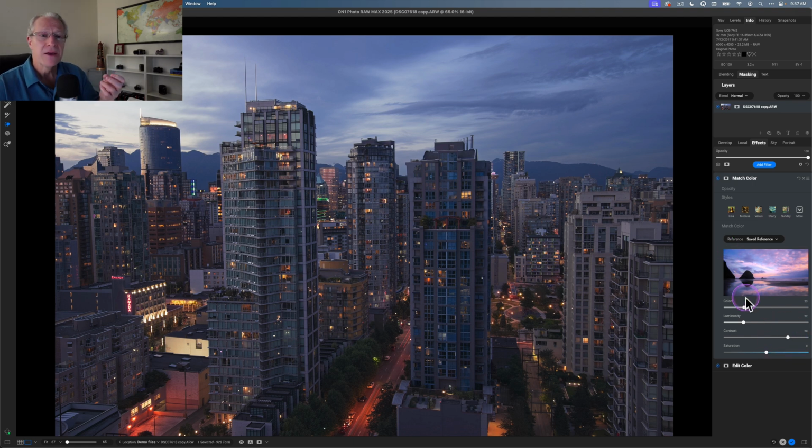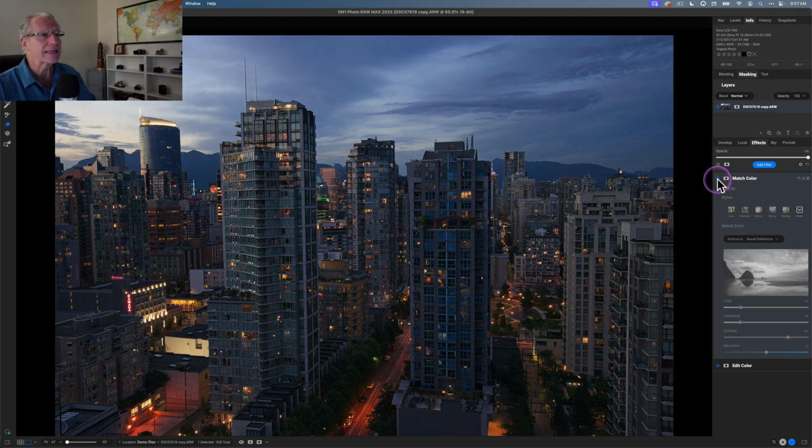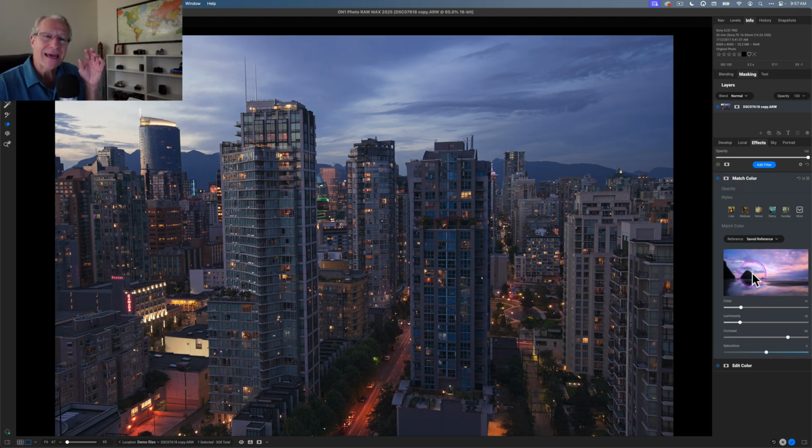And so that's basically create a little bit more subtle look, because as you saw, that color, as much as I like those colors, it's got that nice kind of magenta pink going on. And I like applying that to kind of a twilight blue hour city shot where you have some of those tones, the blues and the pinks and the reds and the oranges from the streetlights. But I didn't want all of that look. So match color allowed me to really quickly go from that to that just by adding that reference photo and moving a few sliders. And so that's the power of this tool.